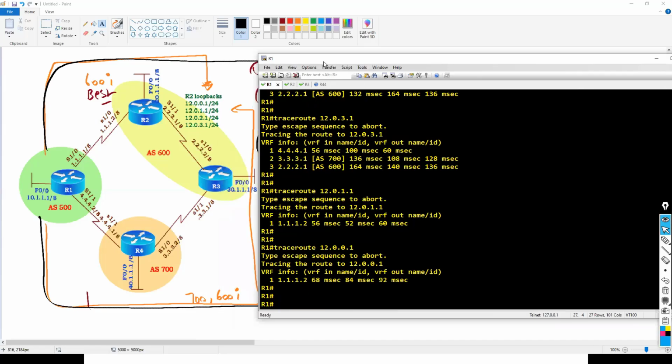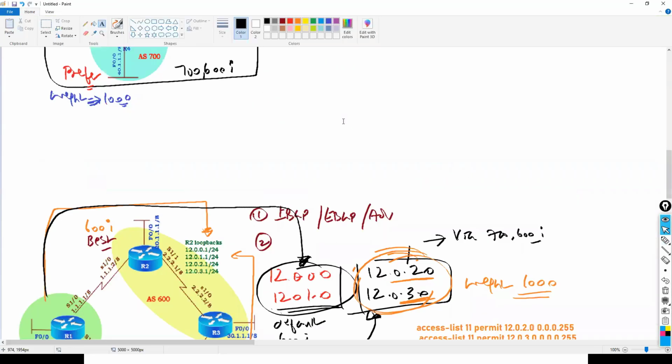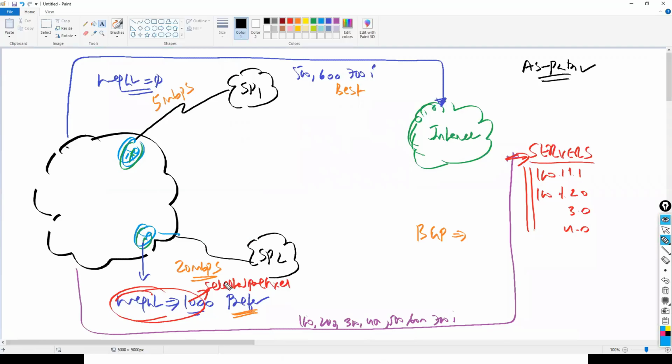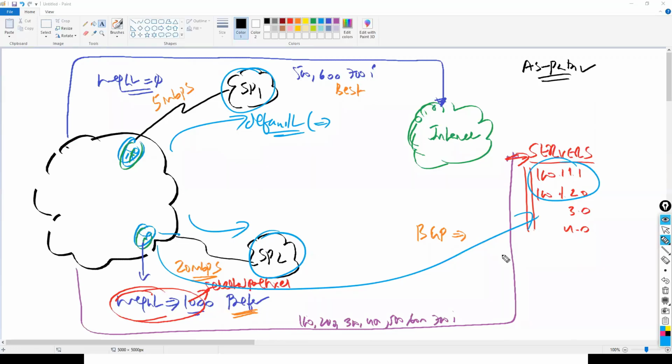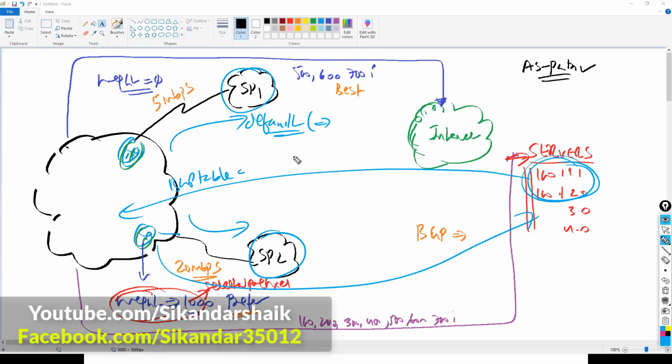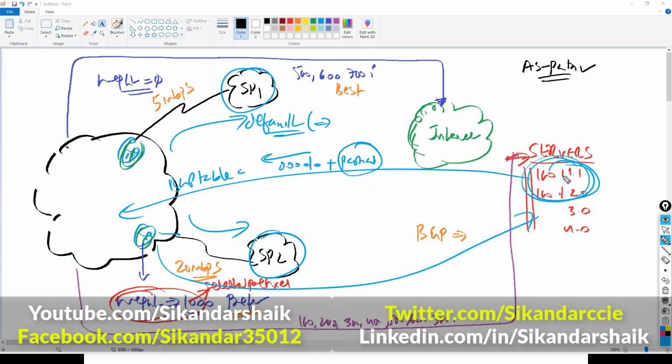Most of the time in production networks, whenever organizations want to do any path manipulation, they do it this way, because you have to assume that you are connecting to 2 service providers, and you have to figure out what the default best route is, and you're not going to disturb that. For selected destinations, you may want the traffic to go via the other service provider too, so that you can efficiently utilize both routes. But again, keep in mind, you need to have these routes installed in the BGP table. That's the reason, if you remember, in option 2 for exchanging the routes, you receive the default routes plus partial routes. And in that partial, you want these specific routes to be advertised.